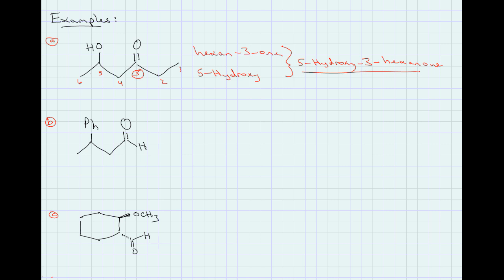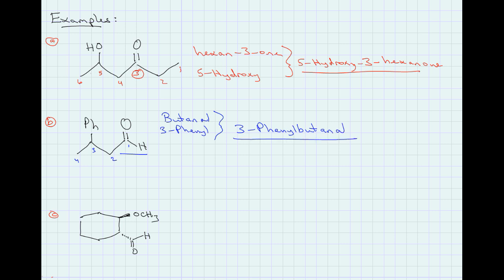So let's take a look at the next one. You can see that this one is an aldehyde. And this one has 1, 2, 3, 4 carbons in the longest chain that contains the aldehyde in it. Again, we don't have to put a locant for aldehyde because it is assumed that the aldehyde is at carbon 1. So this is going to be a butanal. That's pretty easy. And you can see that on the third carbon we have a phenyl group. So that's 3-phenyl, and there's nothing else to consider. So the final name of our compound will be 3-phenyl butanal. So that one's not too bad either.